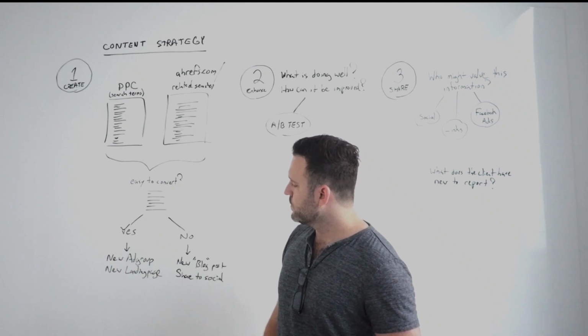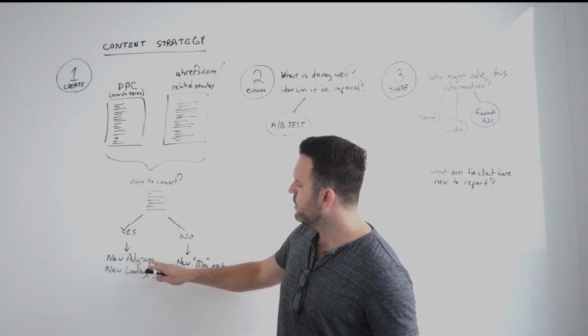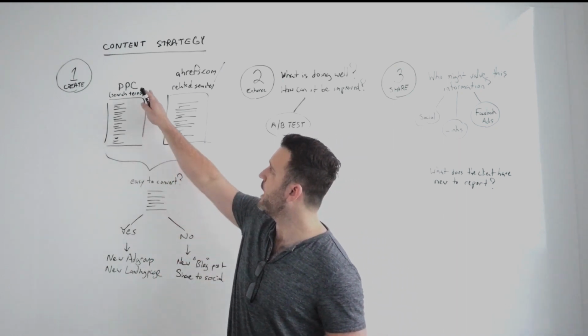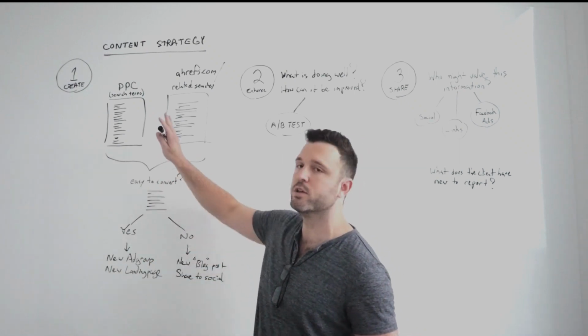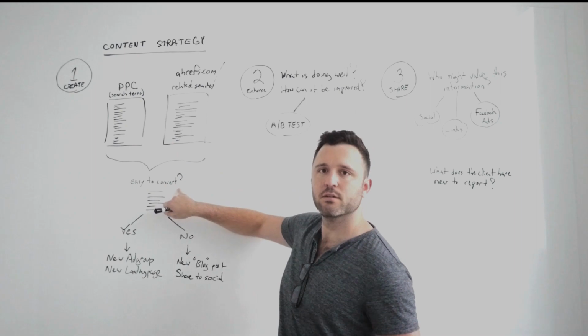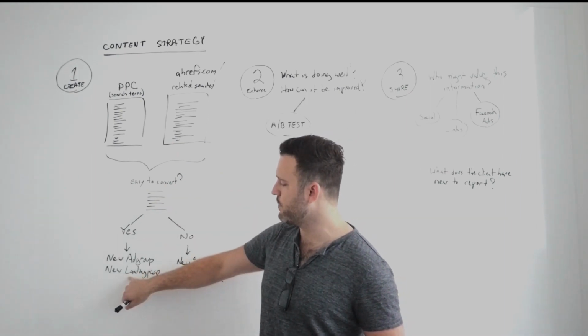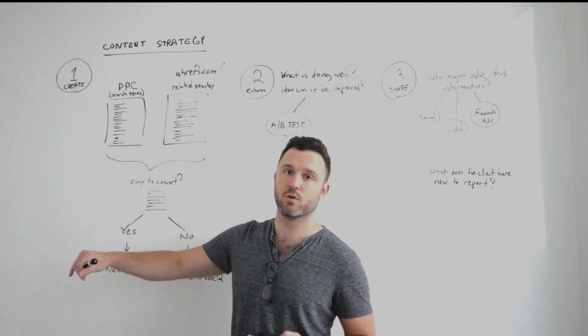And if you're easy to convert, then it makes a lot of sense to pay for ads to send them to that landing page. So this is sort of one approach. I'm starting with what are they searching for? Can they be converted easily? And if so, let's go ahead and create a landing page speaking to how we can solve their problem. And maybe even let's put some money behind it through some Google Ads.